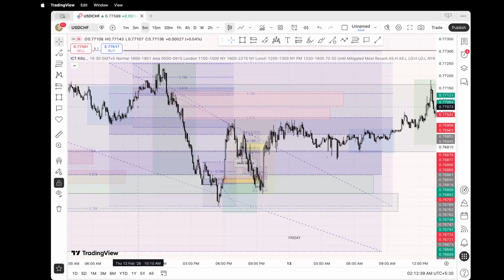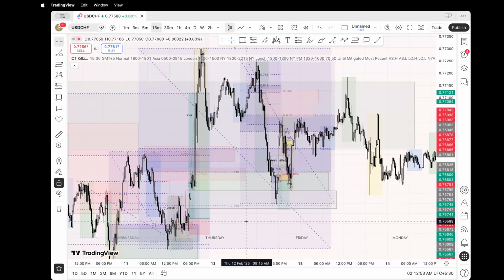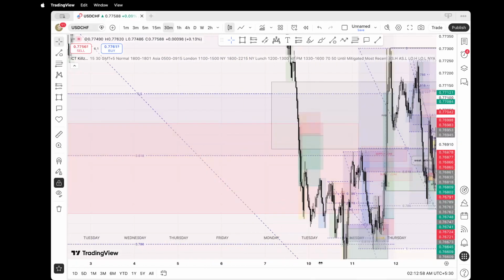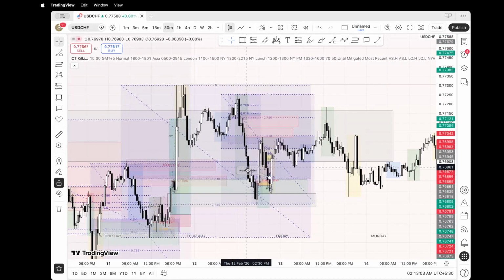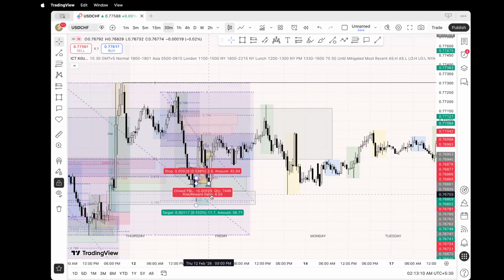Instead what it did was it came up again to this supply zone, and then it continued its trend which was there at 15 minutes. So there was a 30-minute order block in here which was not followed. Basically this was one of our best setups that we usually follow, where there is an order block and a break of structure. So this trade played out, but the order block was manipulated. So here we have a learning now.